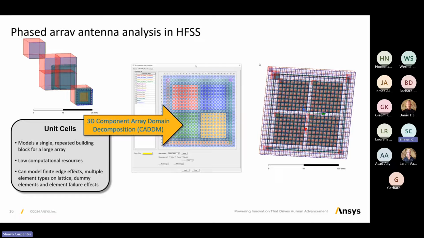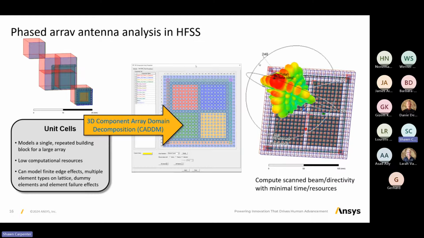And you can depend on the solution to give you an appropriate S parameter characteristic for each element as it will be presented to your power amplifier under every beam steering condition that you could apply to that array. A very powerful technique that enables you to look at large arrays with much less memory than you would have thought possible with finite element simulation. Something like this can be done with maybe 150 gigabytes of RAM on one computer. So it doesn't require an enormous HPC system to look at some fairly significant arrays.